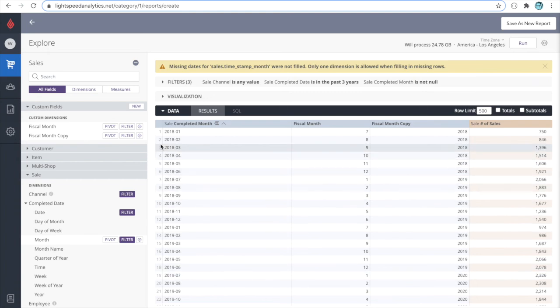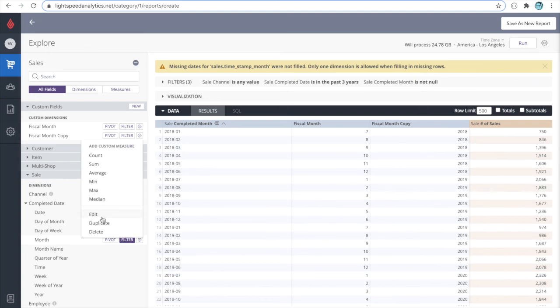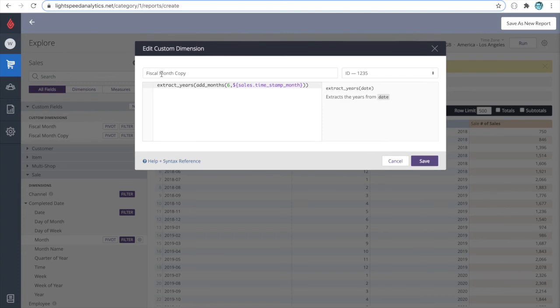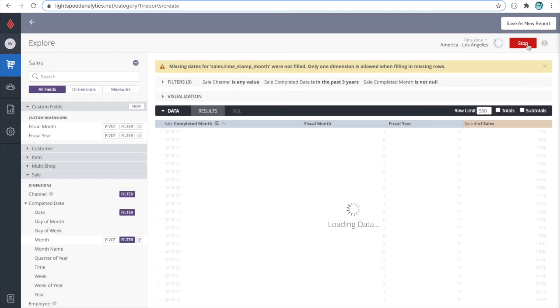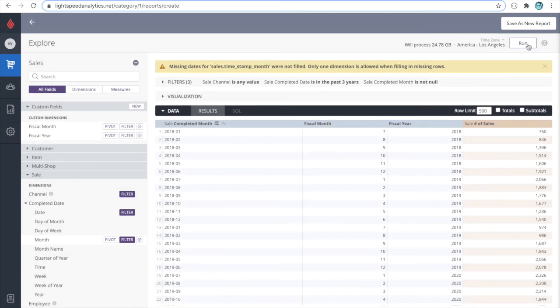Let's also give this a better title. We'll say instead of fiscal month copy, we'll just call this fiscal year. Let's save, and we'll run. So now that we have a convention for both our fiscal months and those years associated with those fiscal months, we actually don't need the raw data on the report anymore.